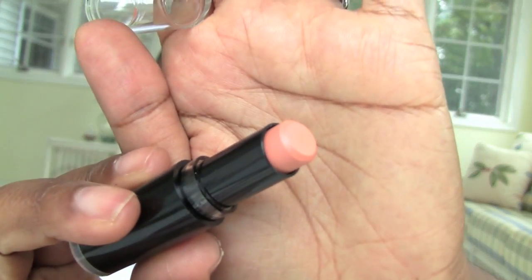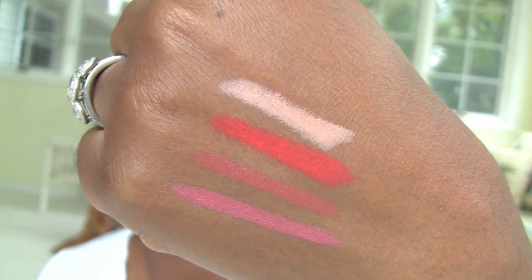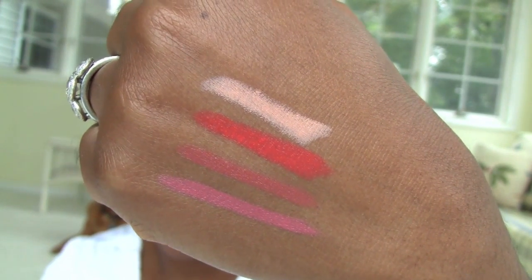The next one I'll do is Clothing Optional. I don't know where they got these names. Clothing Optional. And that's going to be great for people that like a really nude color. Wow. I don't know what I'm going to do with that, but it's going to involve probably brown lip liner. So that is Clothing Optional.